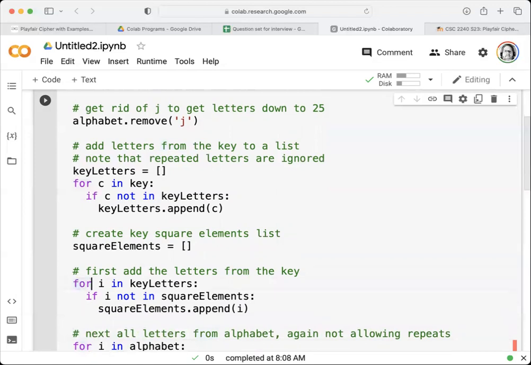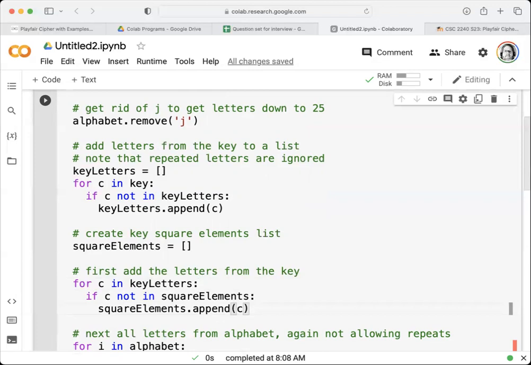Again, I don't like that. That's code that I copied that I'm going to get rid of because it's important to be internally consistent. So for C in the key letters, I'm going to say if C is not in the square elements already, add it.